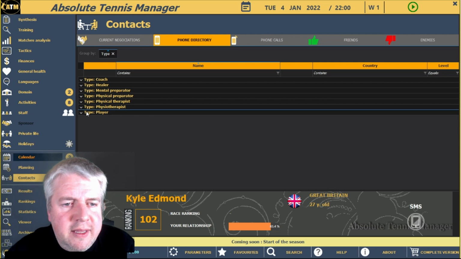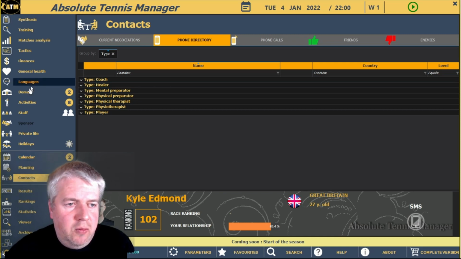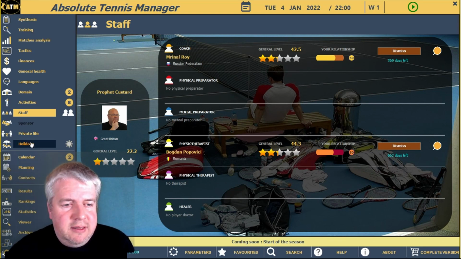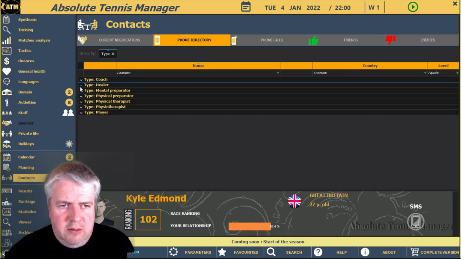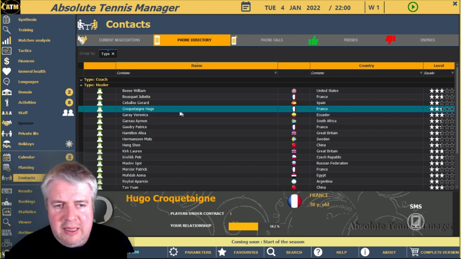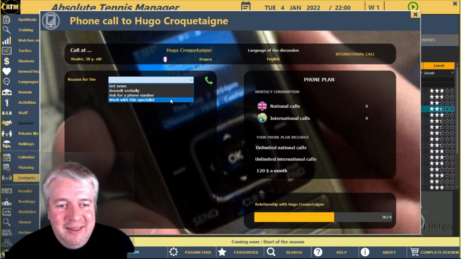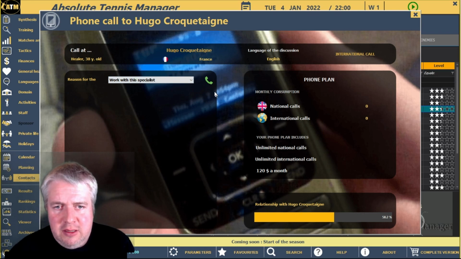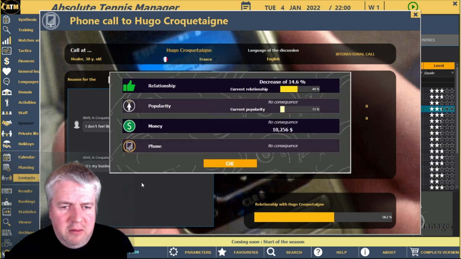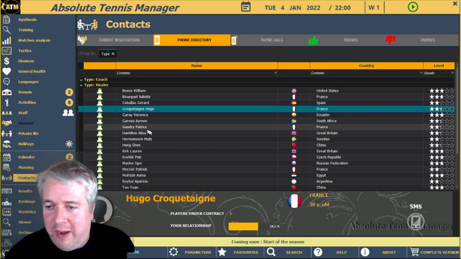Okay, actually, I didn't realize this, we can now ring up specific players. So for example, in our staff, we don't have a healer or a doctor. So let's go into our contact list. We'll go to healer, and we've got some relationship. He's a decent 2.5 star. I think that's probably all we're going to get. He's very good with elbows. It's a bit random. You can assault him verbally. Work with this specialist. Okay. Oh, good God. Okay, fair enough. So this is an interesting sort of negotiation part. I mean, maybe we wait for someone to come to us.